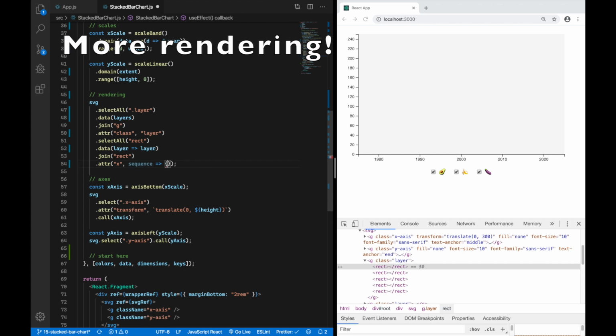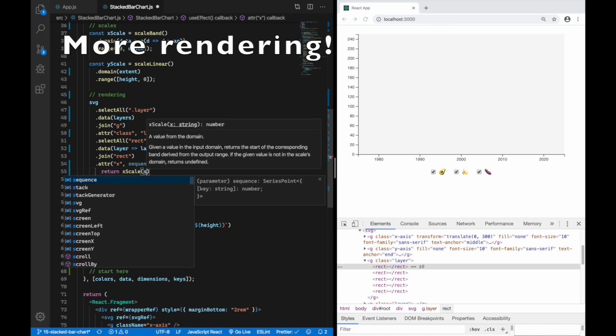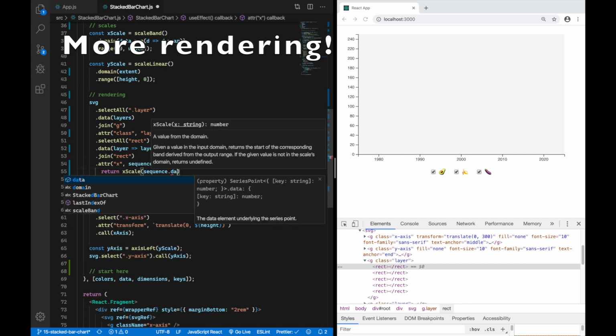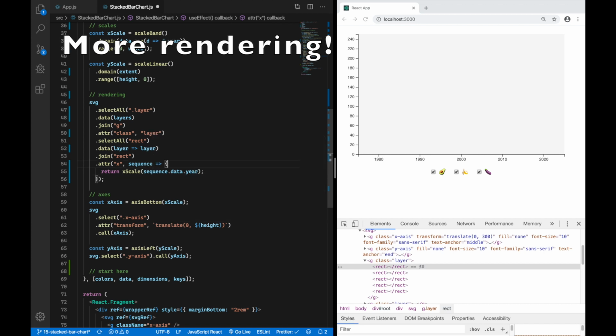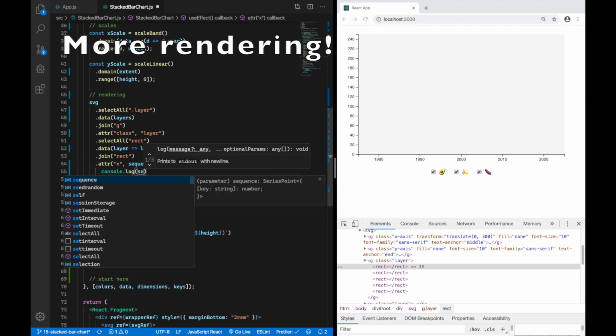And here is now where I can return the x scale, where I pass in the sequence dot data dot year. So I have shown you those sequences earlier, but let me show you how they look again. So console log sequence.